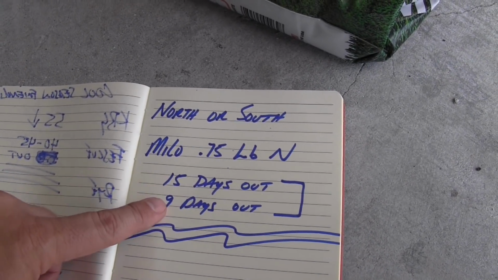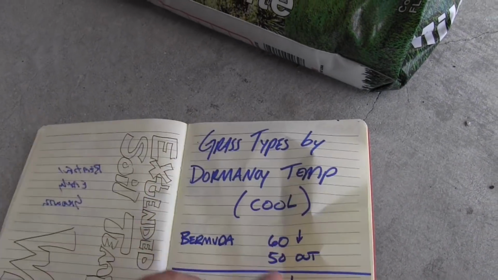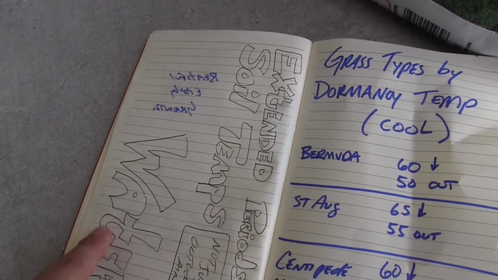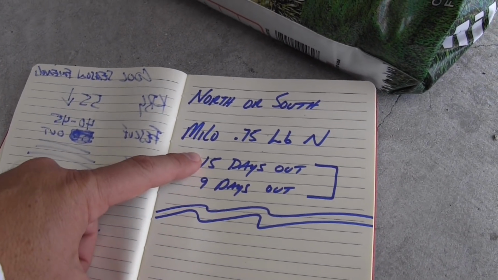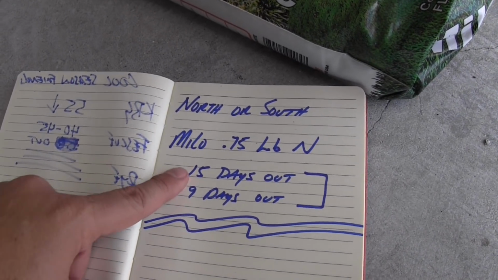But again, guys, between 9 and 15 days, and you just have to decide based on where your grass type is and what your temperatures look like sustained, as well as how much watering you're doing in irrigation, as to what this window looks like for you. But definitely not more than 15 days out, because we want to be at peak, but not any closer than 9. So somewhere in between there for Milo.